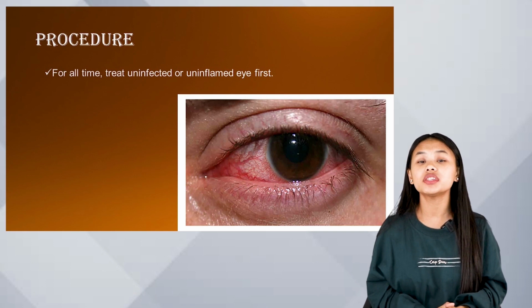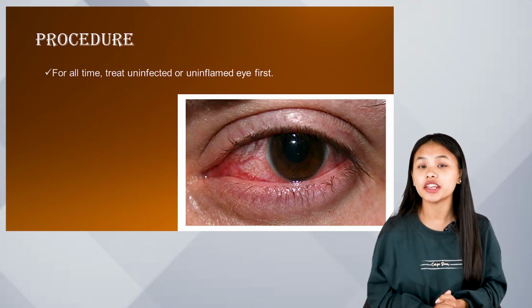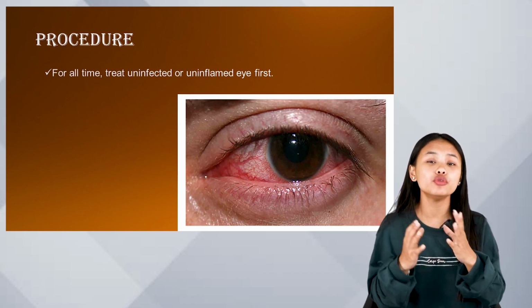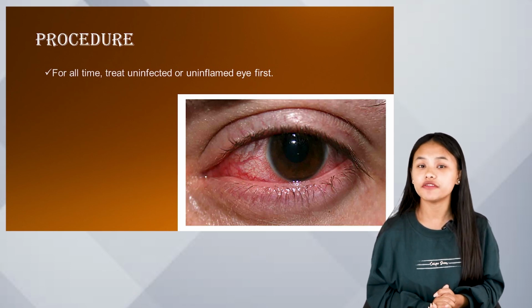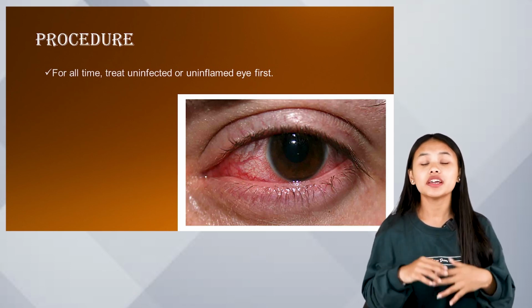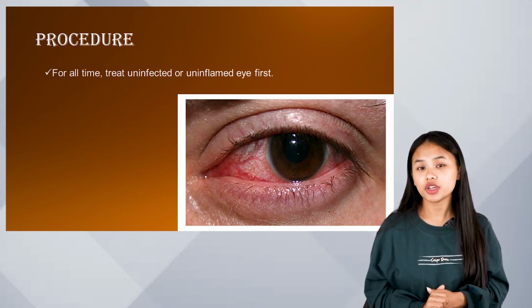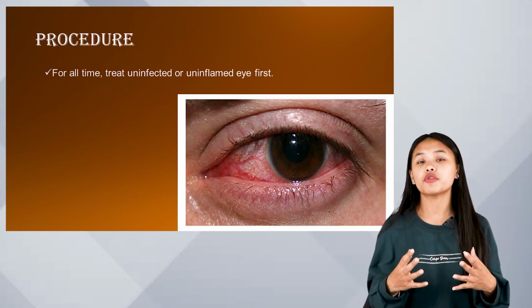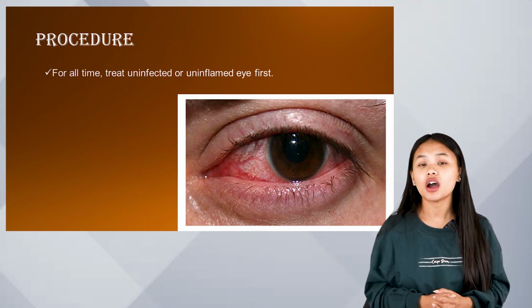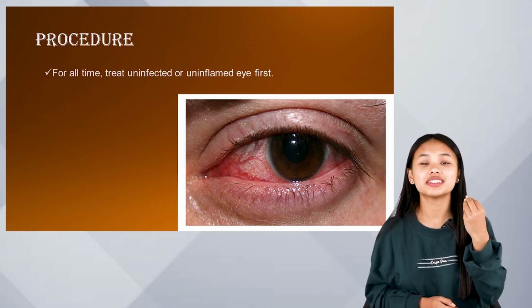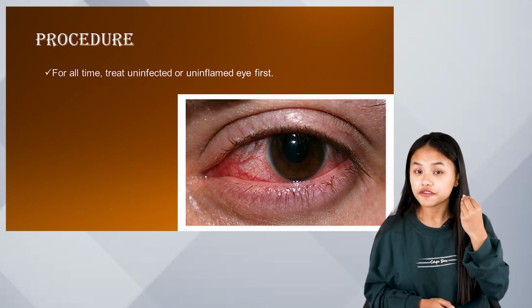Whenever you are performing this eye care, you need to make sure that you start off with the uninflamed or the uninfected eye first, and then move to the inflamed or the infected eye. For example, if a client has an infected right eye, when you are providing this eye care, you will start with the left eye first, because the right eye is infected, right?